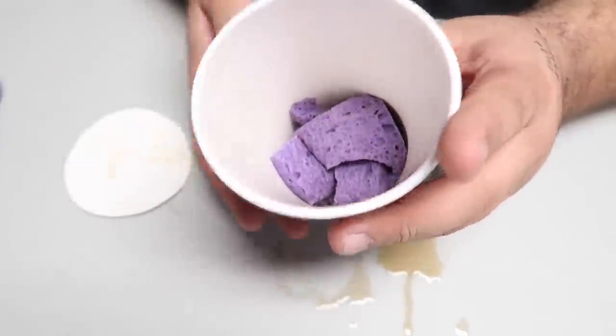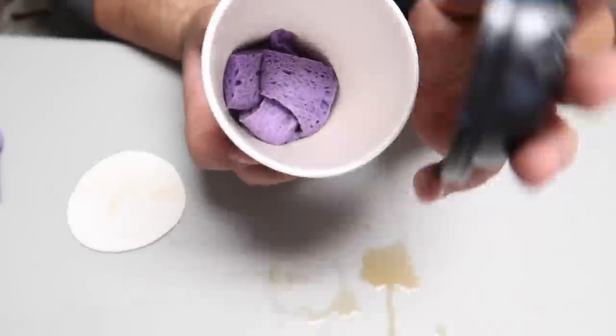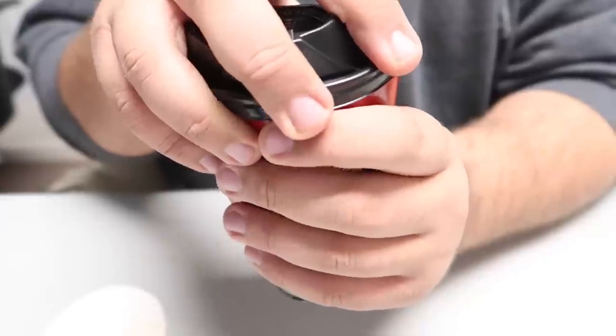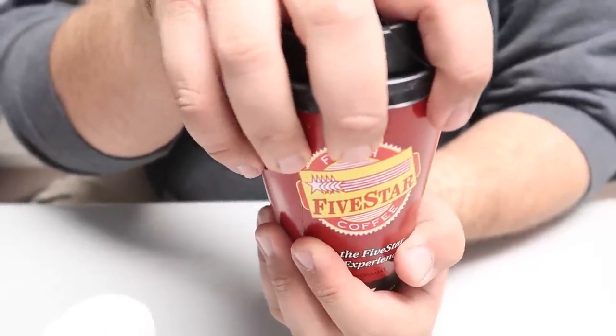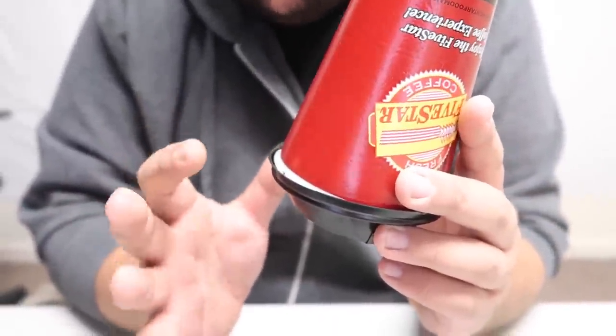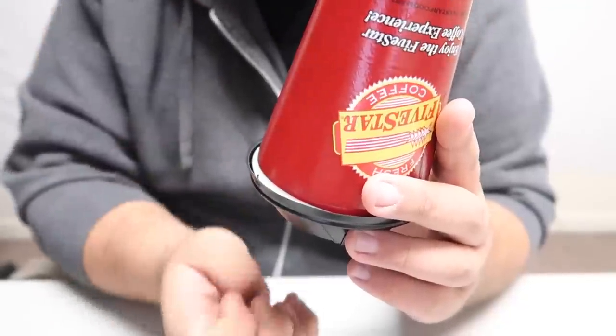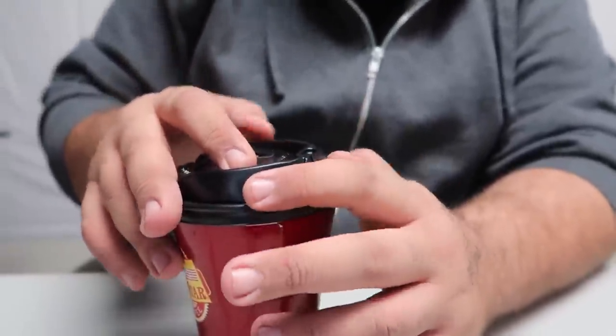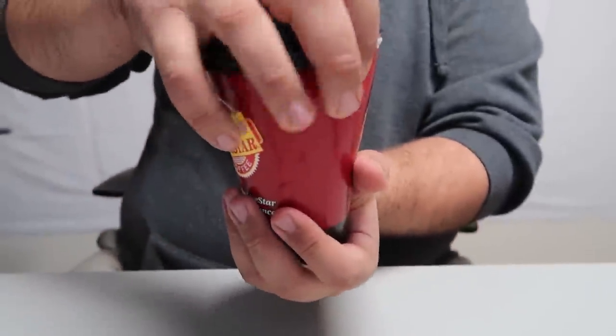It totally looks convincing like this is a full cup of coffee — very convincing illusion. All you have to do to make the coffee inside disappear is squeeze the top so that the coffee runs down inside the cup and absorbs into the sponge. Squeeze the sides like this, and the coffee is going to spill right down inside and absorb into the sponges. The whole turning it upside down thing is what really convinces people it's empty, because if there were coffee in it, it would obviously be spilling out. Take the cup of coffee, put the lid on just like this, kind of squeeze it — then you can toss it away. The coffee inside is just completely vanished. And that is how you do the magic disappearing cup of coffee.